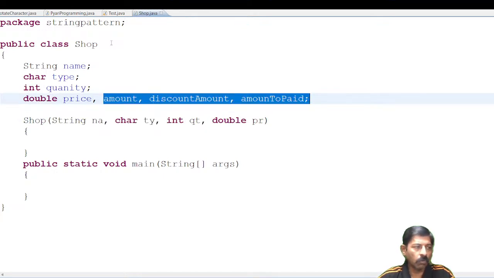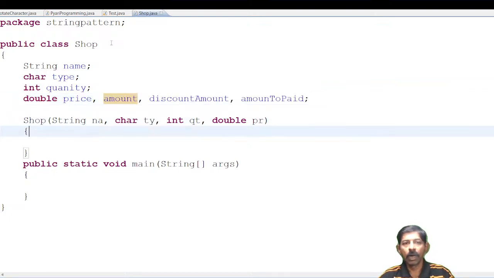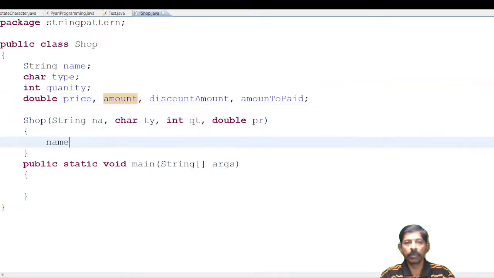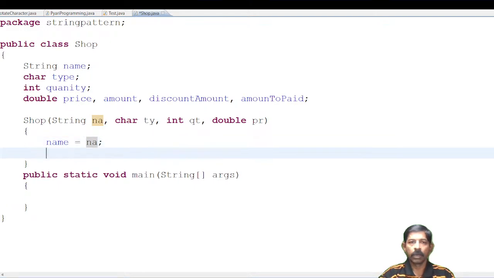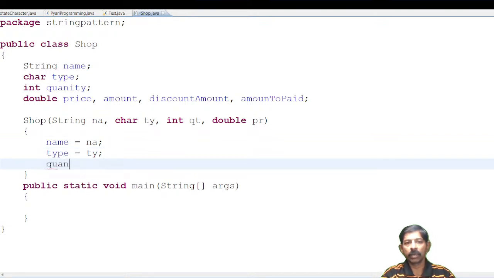Now the calculation will happen here, so I cannot take these. Inside, what do I have to do? The instance variable name is equal to na, my local variable. This is vital. Now the type instance variable is equal to the local variable ty. Quantity is equal to the local variable qt.